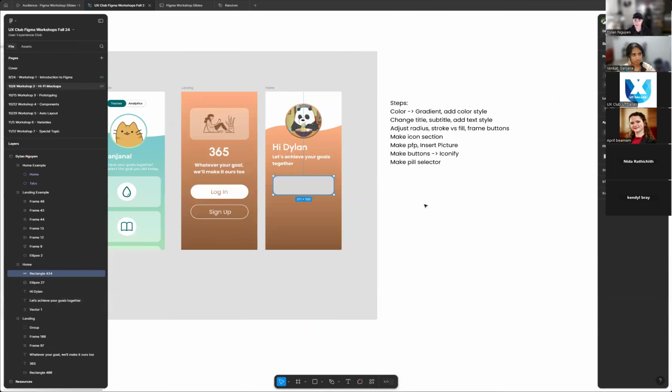What we are going to do, though, is add a little section in the middle to house our icon. We'll talk about icons in a second, but for right now, we're just going to add a circle to the middle of that rectangular button. You guys know how to make a circle. We'll make a circle here and put it right in the middle of that rectangular button. I'm going to make that circle white, just so that I can ensure some contrast between the circle and whatever is going to be contained inside of it. And remember, use shift if you want to ensure that it is a circle and not an oval.